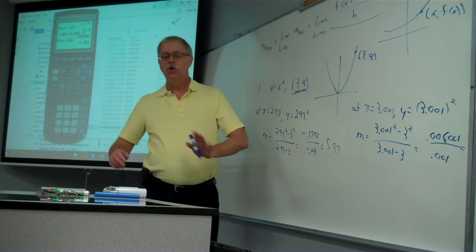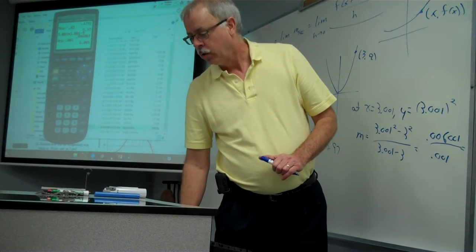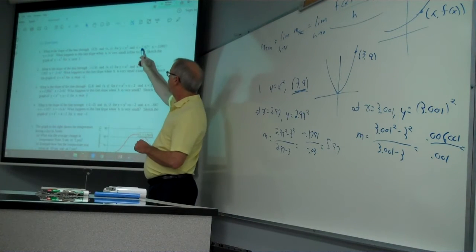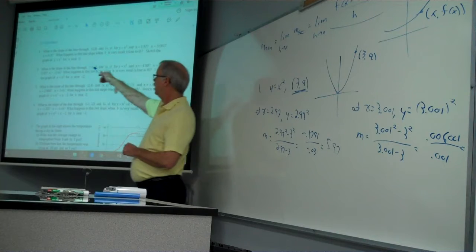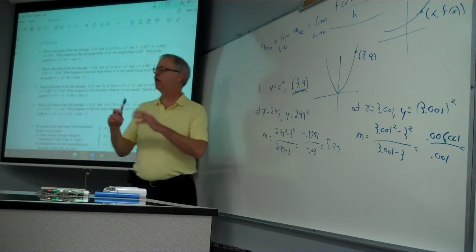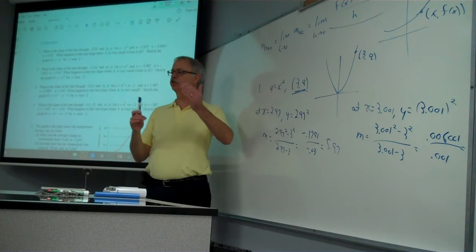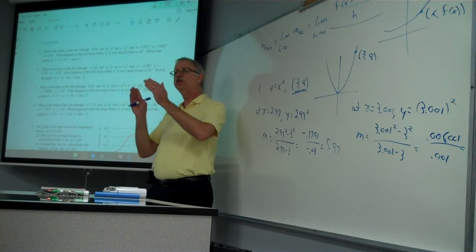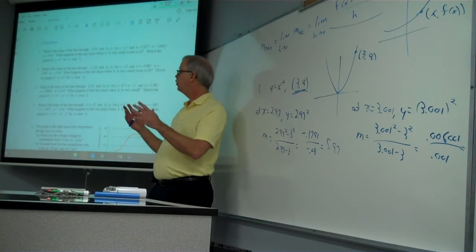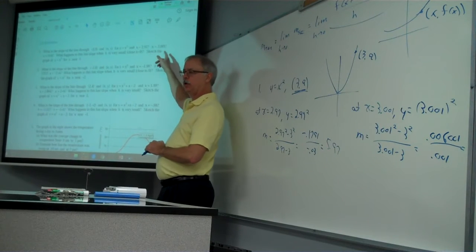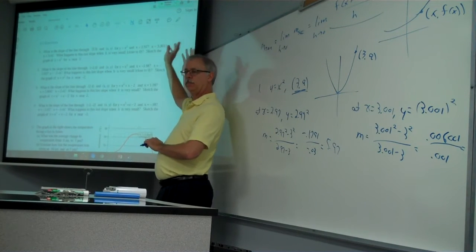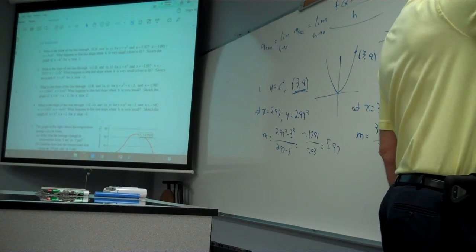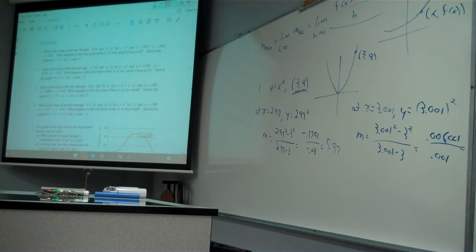But to make sure, we're going to change what we do a little bit. Instead of picking specific points, x, closer and closer to 3, we're going to use a more generic point, 3 plus h, and then look at what happens if h goes to 0. So even though the algebra is a little scary, in the long run, using 3 plus h is going to be more to our advantage than continuing to pick x closer and closer to 3. So, at x equals 3 plus h, what's y going to be?